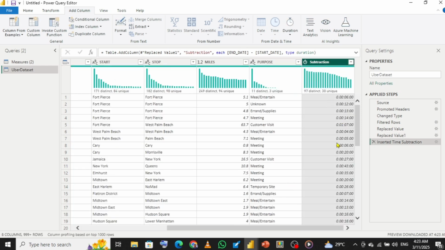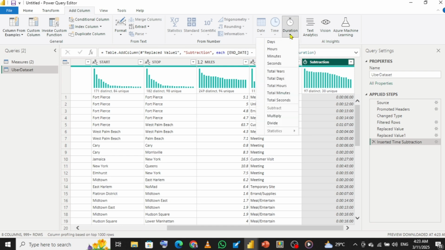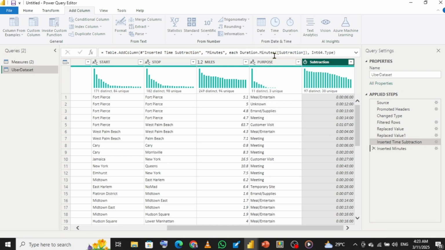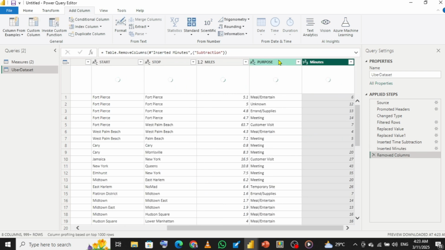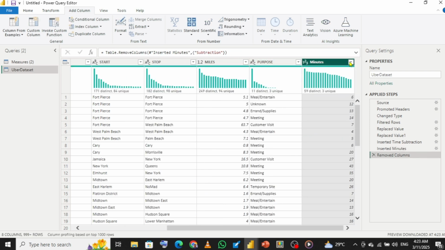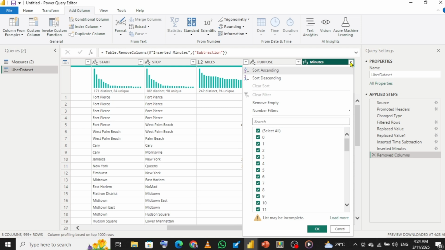So this is going to be what we have here. Now on this duration, make sure this is selected, go to this drop down and select minutes. So this actually will be converted to minutes. So you select this and delete this. So what next is that we are going to click on this drop down and let's investigate this. Click on load more. So I could just click here and drag down to the end. So the highest is 58 minutes and cancel.